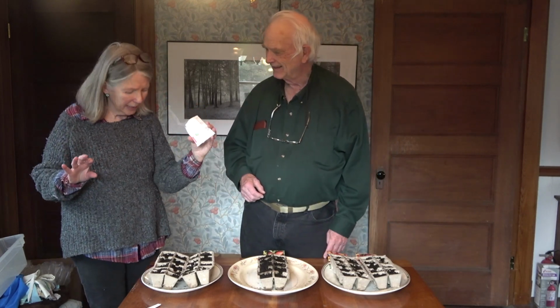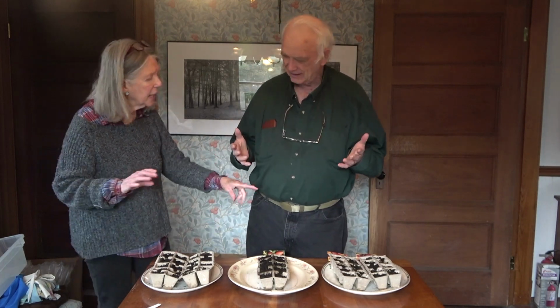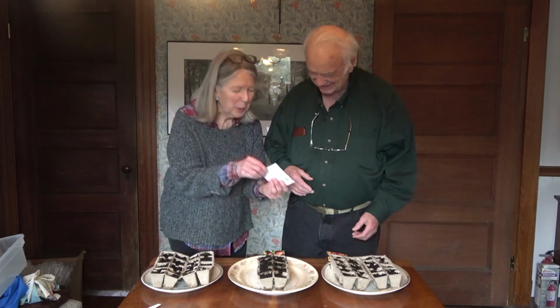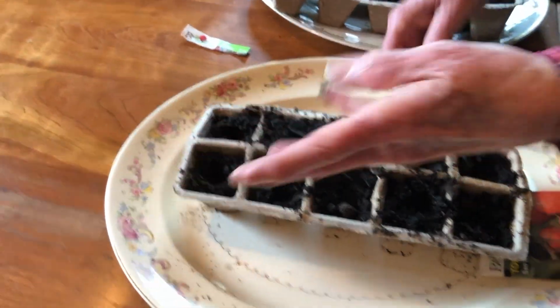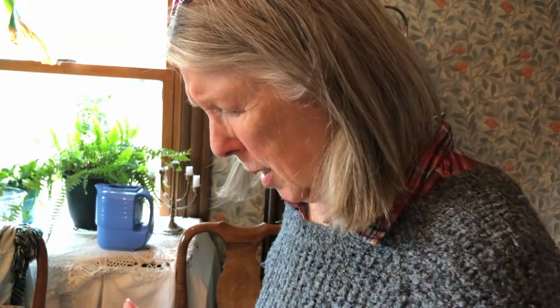And these are tiny, tiny seeds. How could I see with my bad eyes? That's why I gave you the beets, because they feel like big seeds. You're not measuring your fingernail or anything? For God's sakes, no. I mean, how precise? We're not in a chemistry lab here. If the directions say a quarter inch, I mean, are you going to do yours with a ruler? Well, don't the seed companies know more than we do? We don't know anything about this. If you want to spend today measuring the hole in the dirt to put your seeds in, be my guest.